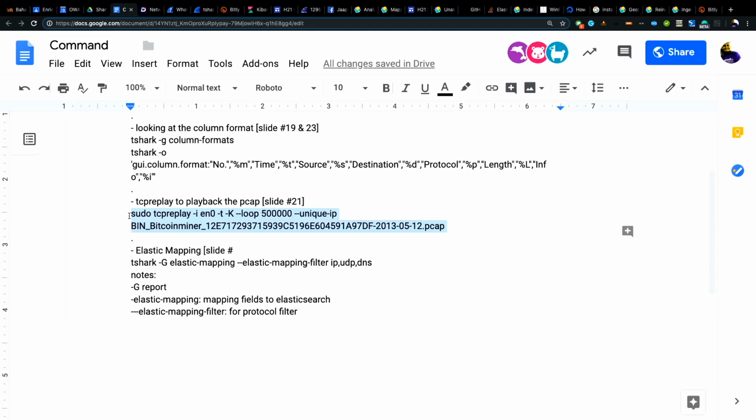But on Windows, I think we have to install something. Do we have to install something on Windows? We're going to do tcpreplay. I guess we have to install something, right? Probably. You have to install something on the Mac. Sorry? You have to install something on the Mac. Yes, on the Mac, yes. But I have a problem because I'm not using Windows. So I think on Windows we also have to install something for tcpreplay. Okay.